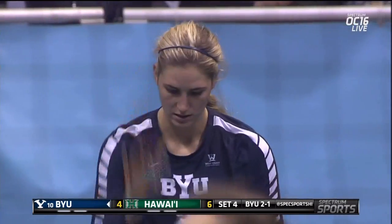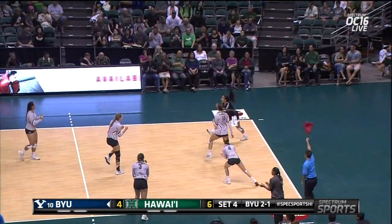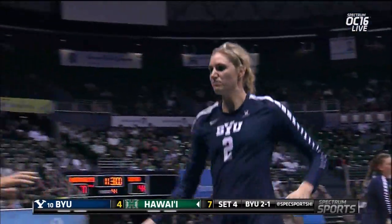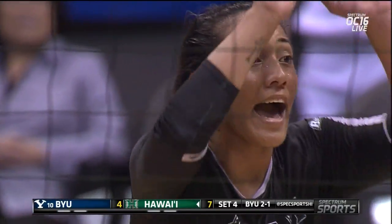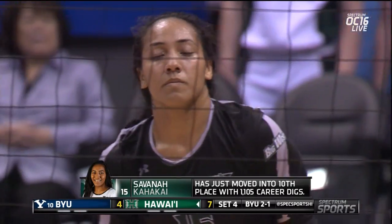So 4 serving 6, and Cozy Burnett, after starting 31 matches as a sophomore 2 seasons ago, played just 12 sets last year, dealt with an abdominal injury. And so when you think about it, the 2 middles for BYU as that serve goes long, Burnett and Kennedy Redding, who is a redshirt freshman, did not play last year. Heather Olmstead, third season head coach, pointing that out, saying, you know, it's still a work in progress, just to kind of get a true feeling of what we have here in that middle position.